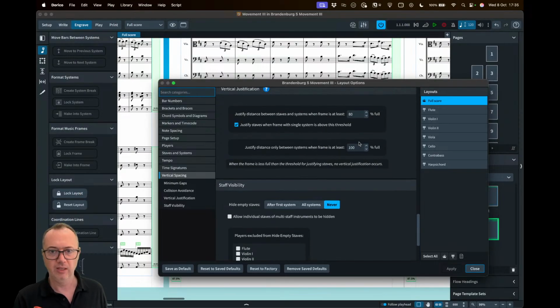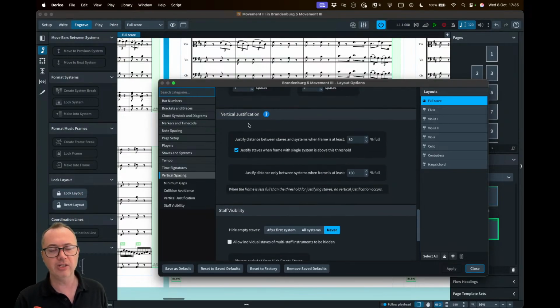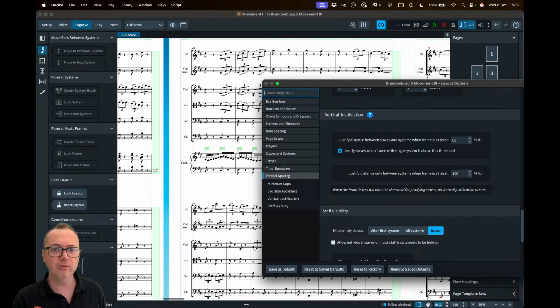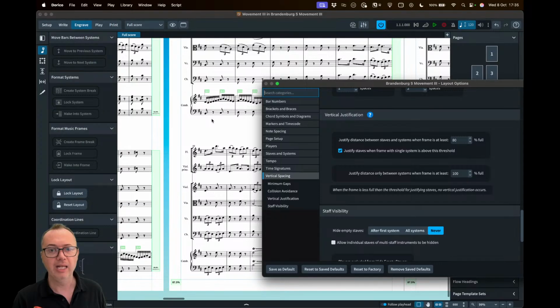No. Then we've got vertical justification, and there's two options in here which confuse everybody. But what Dorico is doing at this point is it's either spreading out all of these individual staves, so this one says staves, to fill the page, or it's spreading out these two systems, so this one says systems, it's spreading out the two systems on the page so that it fills the page.